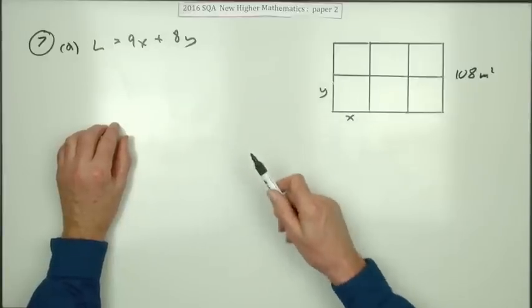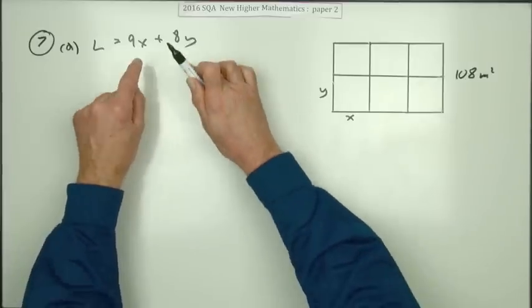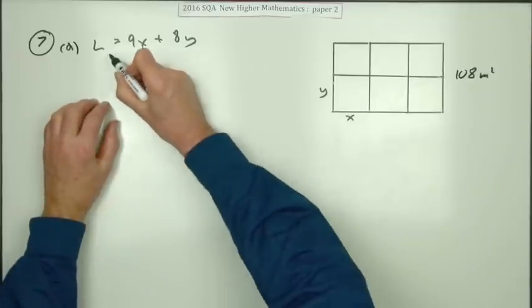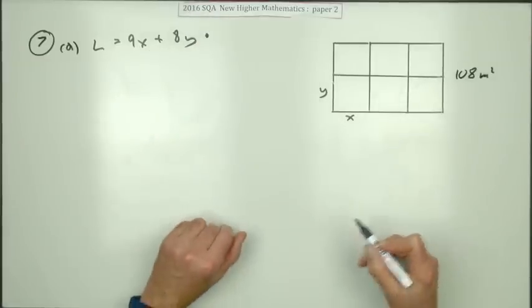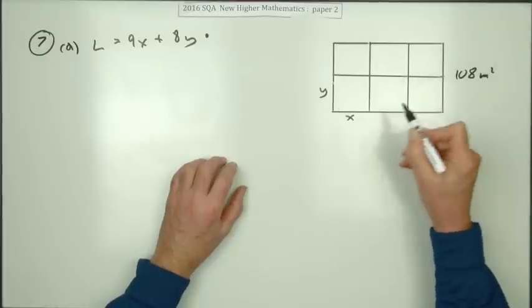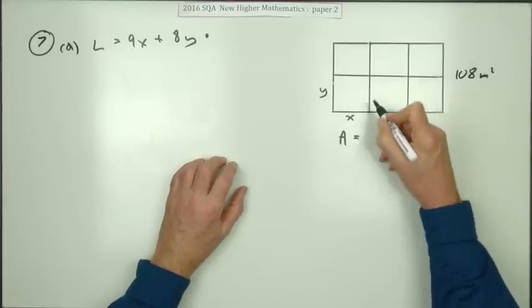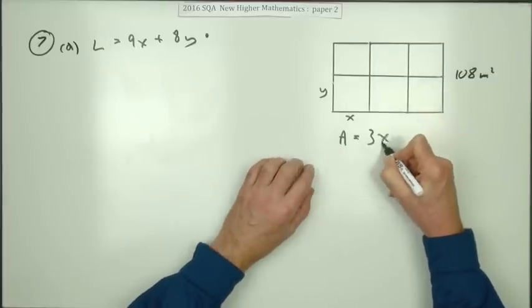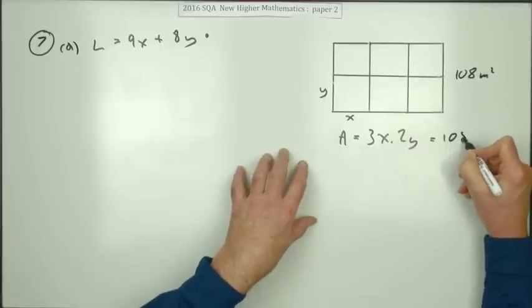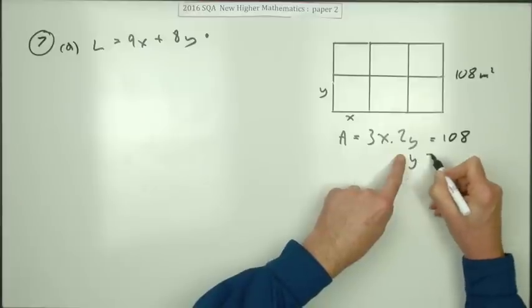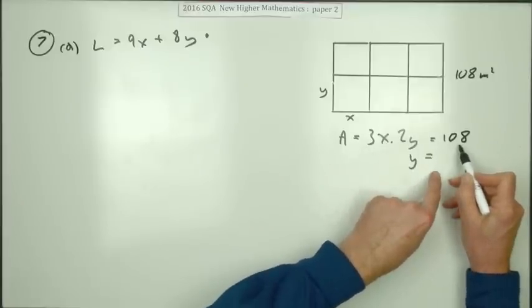Problem: two variables. You only want one variable, you know how to differentiate expressions with one variable. So that means you need another bit of information to connect y and x. So having put this down gives you the first mark. Now what's the connection? Well obviously this is it, the area is 108. What's the area of this given by? Well the area is given by the length times the breadth, the length is 3x, the breadth is 2y, and that should come to 108.